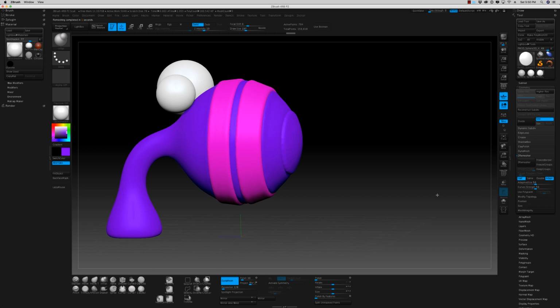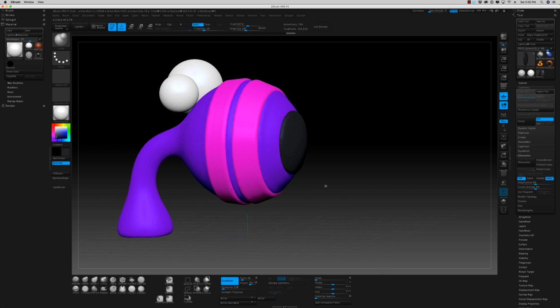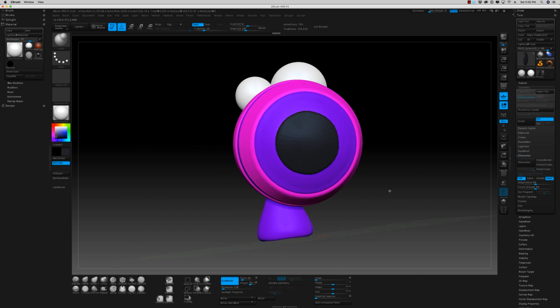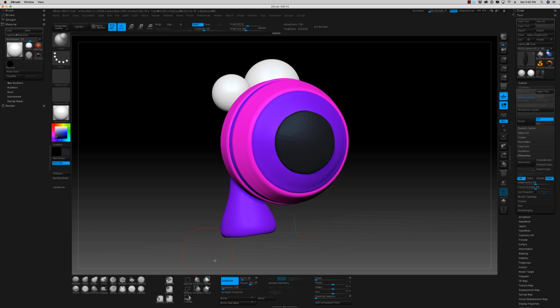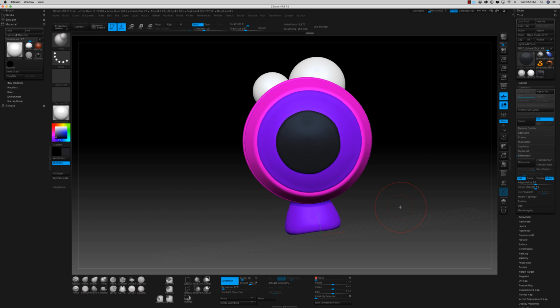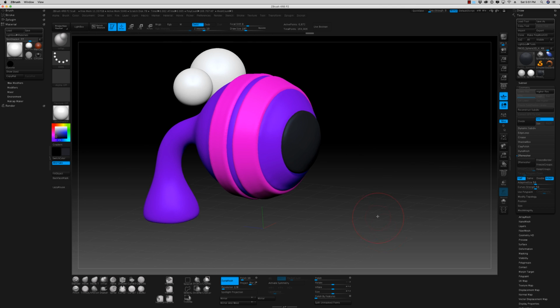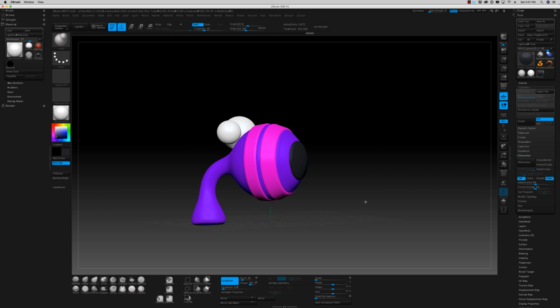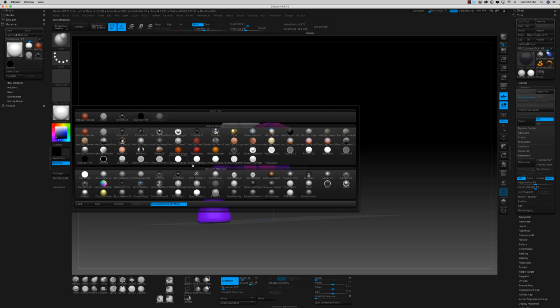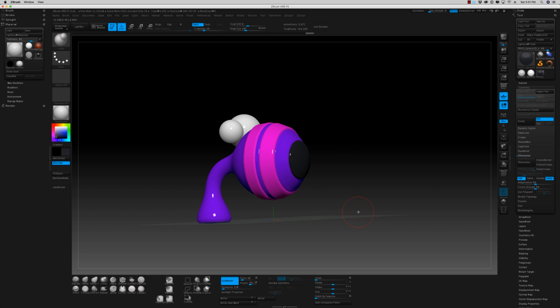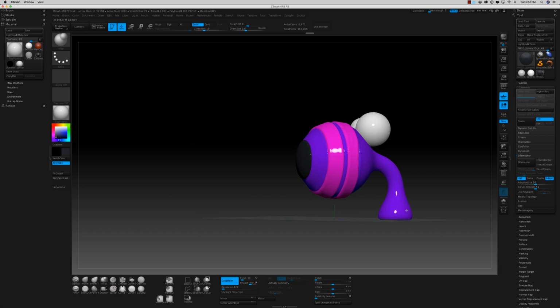So I'm going to turn off my wireframe, and I want to make sure that it's black. Alright, so now since we got our shape back, it's still a Dynamesh, so I can go ahead and re-Dynamesh it and polish. And maybe polish it again. So that kind of fixed the shape a little bit. Now another thing we could do just for fun is go to our material, and we can turn on toy plastic. Just gives us even more fun colors.